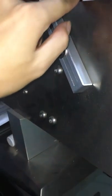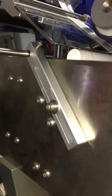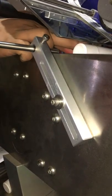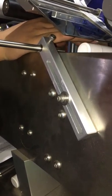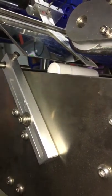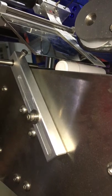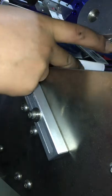Is this enough? Not enough. Now it's too high, so we have to adjust a little, about 2 to 3 mm. It's too high, right? Yes, 2 to 3 mm.